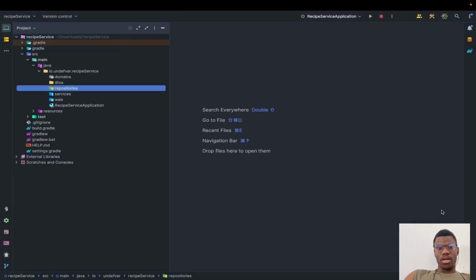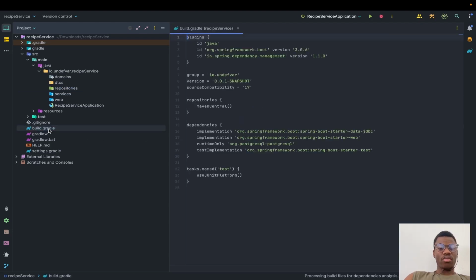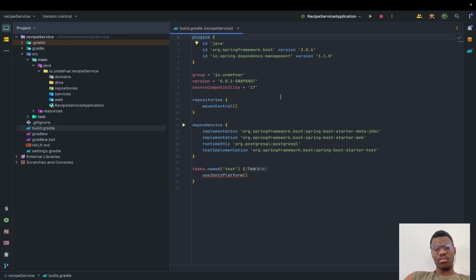So Lombok and Mapstruct are Java libraries that simplify the life of a Java developer by taking away most of the pain associated with developing Java applications. They are both code generators, and the way they generate the code tends to conflict with each other, especially when they're used in the same project. So there's a technique to allow them to work together and understand each other without conflicting. I'm going to open up my build Gradle file here, and let's see the dependencies that we have already.